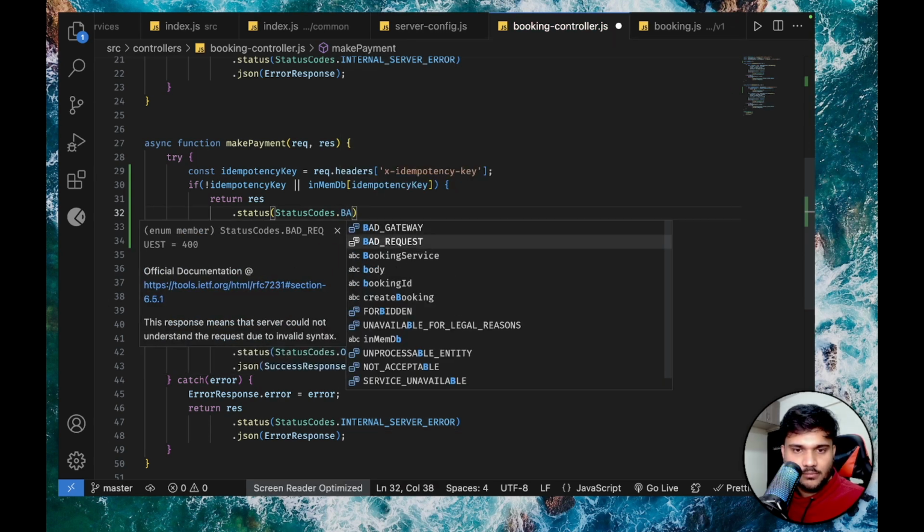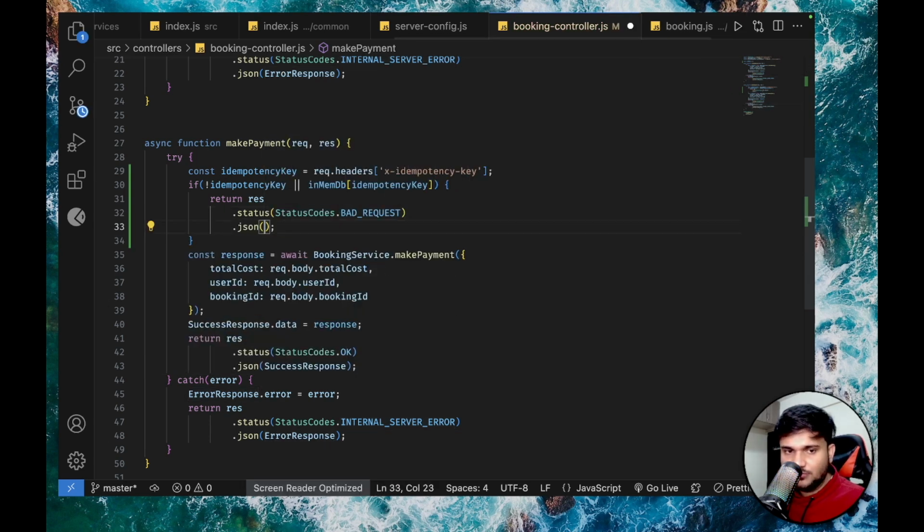Okay, we'll send a bad request, and inside the JSON we will say, let's say, message: cannot retry on a successful payment, right? That's it. Cannot retry on a successful payment.